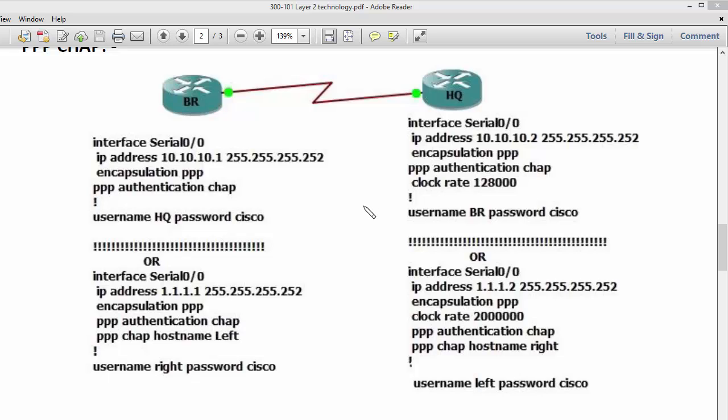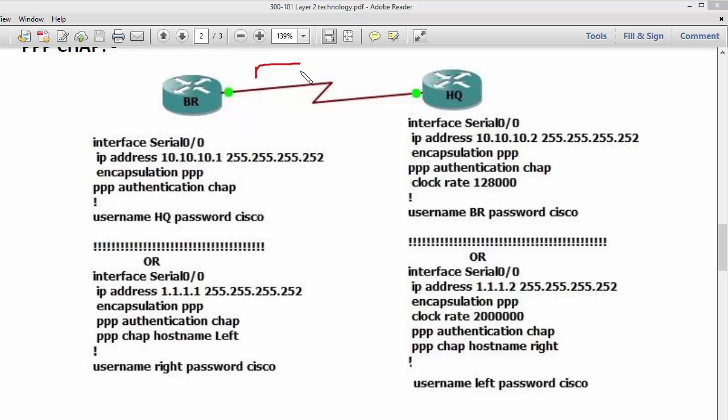But the difference between PAP and CHAP is that in CHAP we are not going to send any username and password. We are actually going to send an MD5 hash. I think it's a hash value.